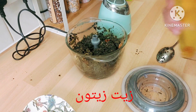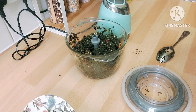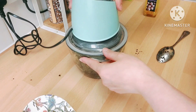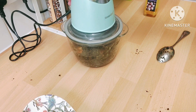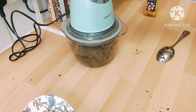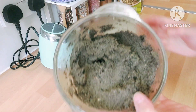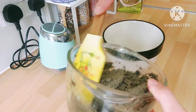The last thing to add is olive oil. I have this one with garlic added to it, but you can use extra virgin olive oil, whatever you want. The amount depends on how runny or thick you want it. I left it as a paste, but you can leave it a little more chunky if you like. This is how it looks — if you don't like it as a paste, you can leave it as small pieces.